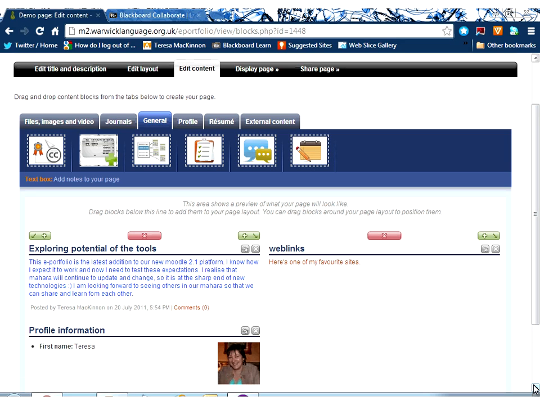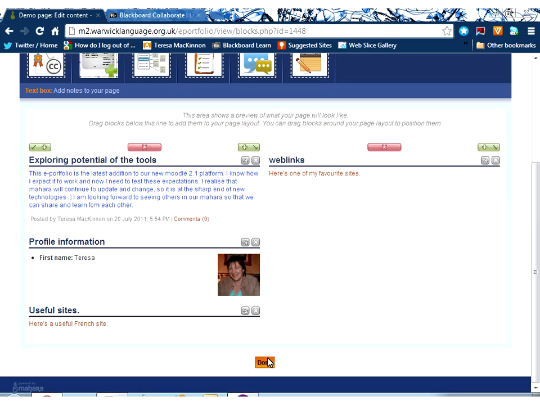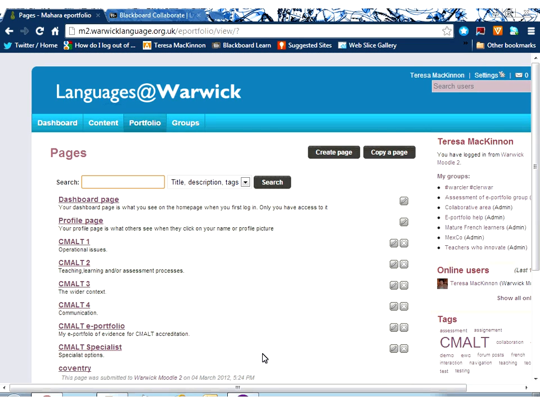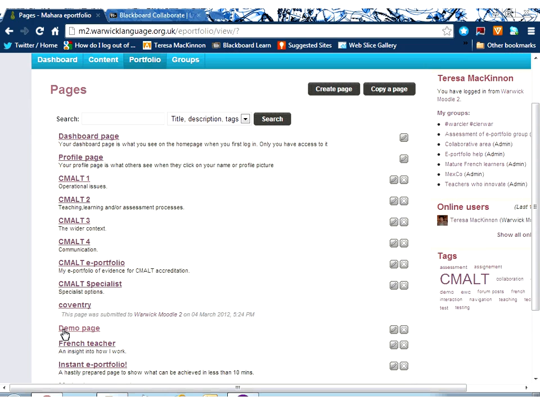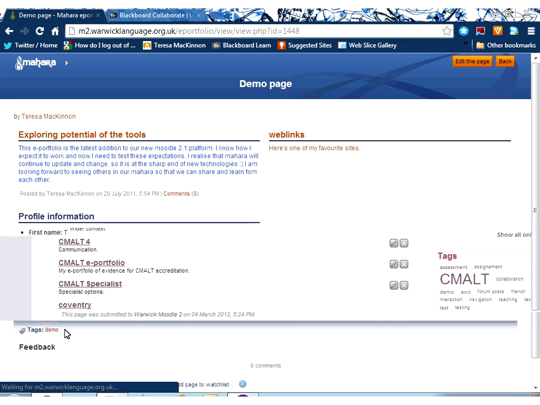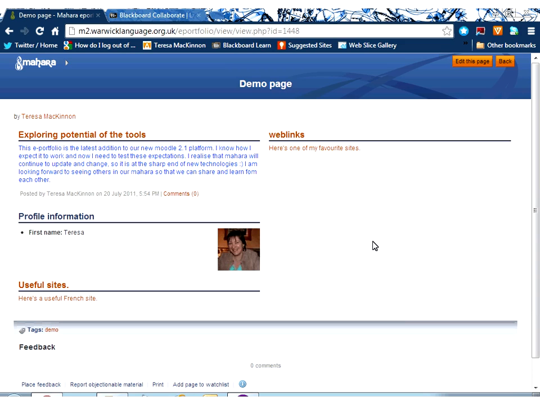And you can see now that that block has turned up. And let's display the page. So in order to display the page, what I'm going to do here is I'm going to click Done and then come back into the page. I don't have to come out of it. I could have stayed where I was and just clicked Display Page. And this is another way of doing it. Now you can see within my page there is the link for the BBC site with the alt text showing up. So I can do lots of things with an HTML box that's called Notes under General in Mahara.